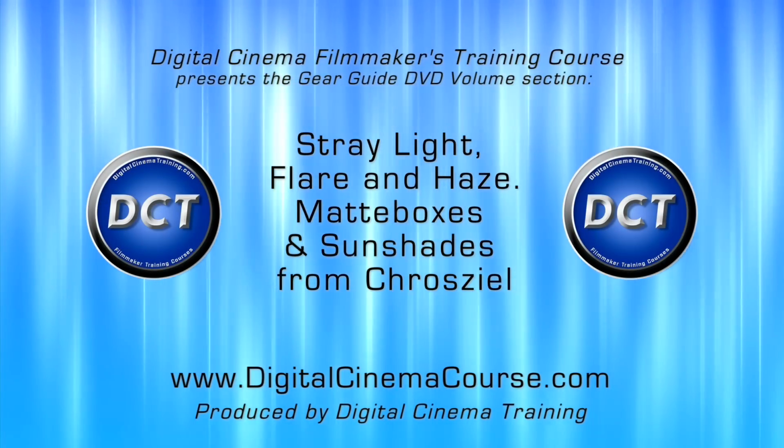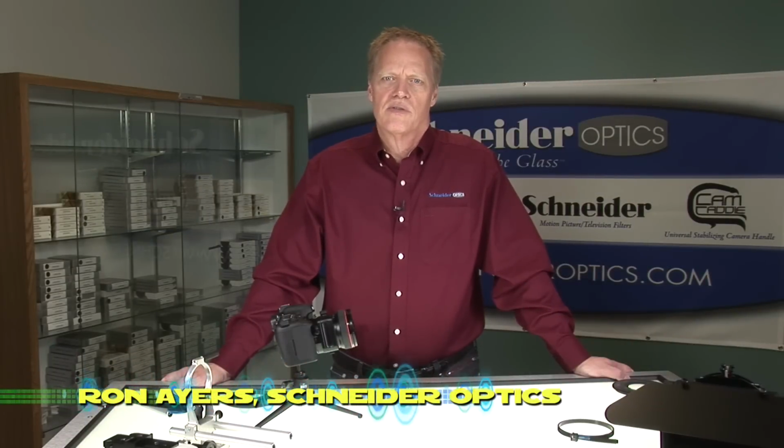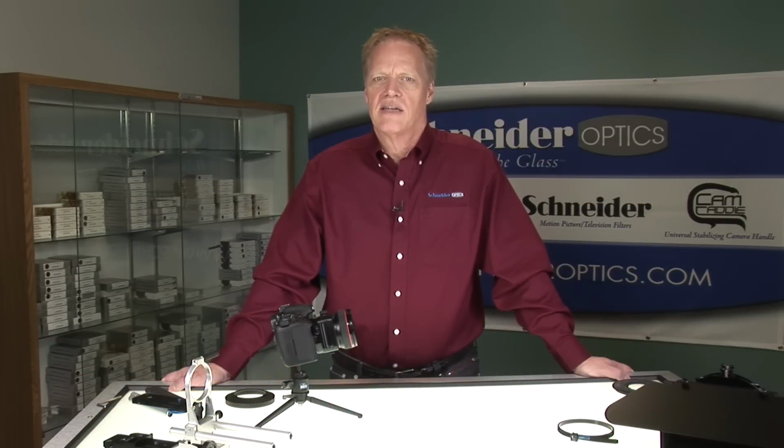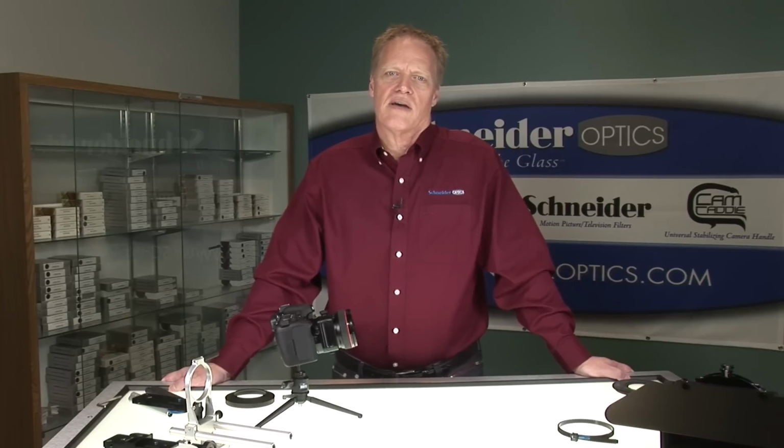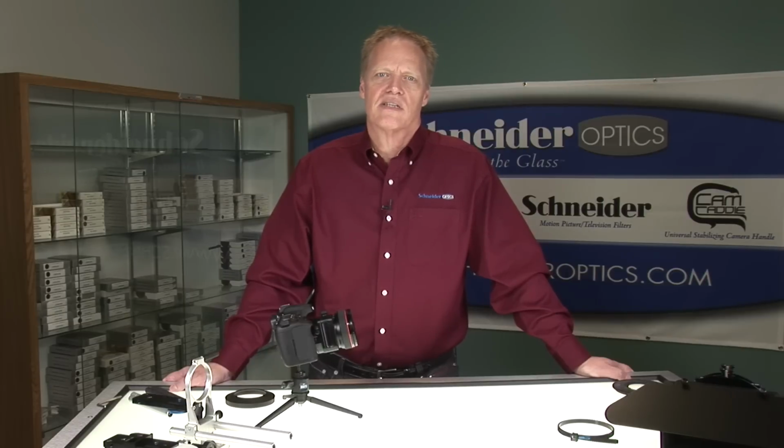Today we're going to talk about stray lighting and how a matte box or sunshade can help preclude that problem from happening on set, causing things like lens flare. So we're going to talk about the difference between a matte box and a sunshade, different filter sizes, and how do I select a matte box or sunshade for my camera.